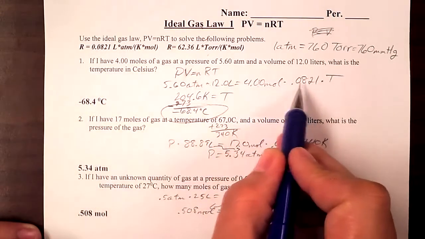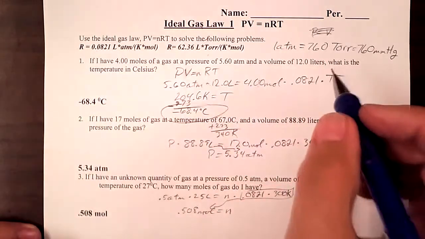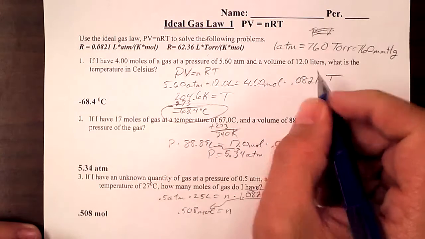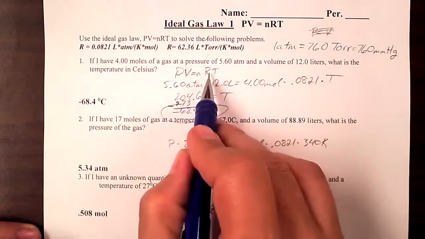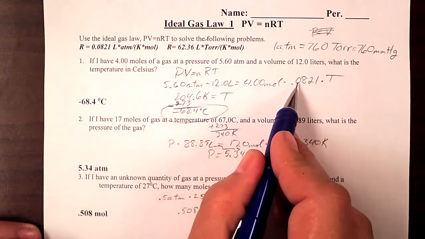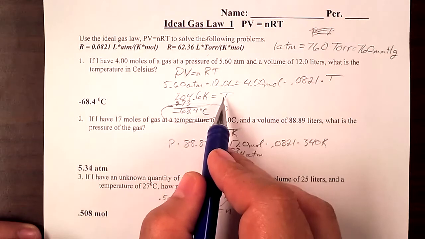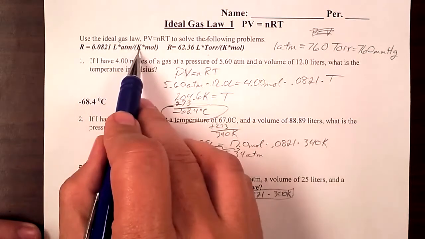That's the R there. I know there are a bunch of units, but I get really sick of writing them in, so I started cheating, and I'm not putting them in there. The moles, they told me, the moles go in for N. Again, that's R, and the T is the unknown. So this times that, divided by that, gives me temperature. But remember, inside the units for R is Kelvin.